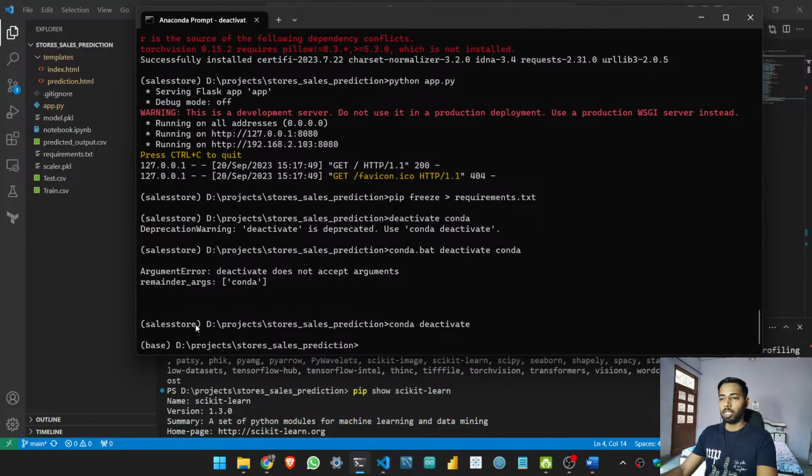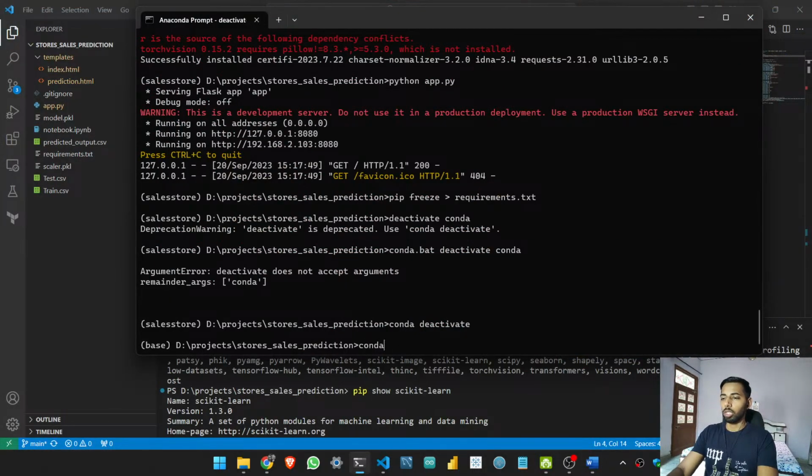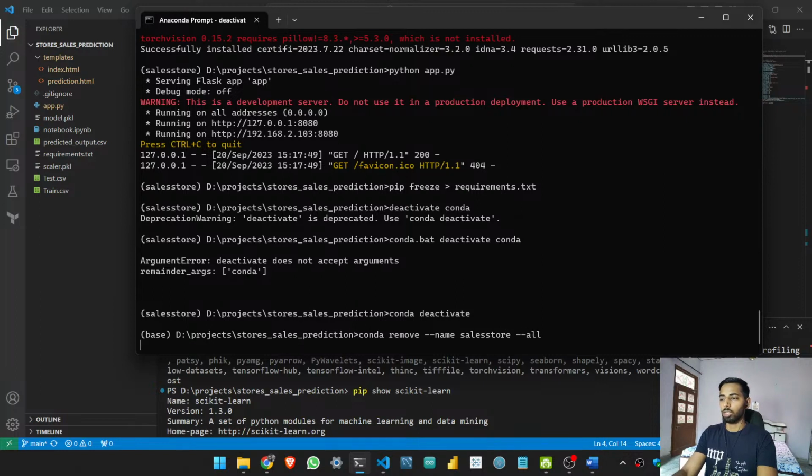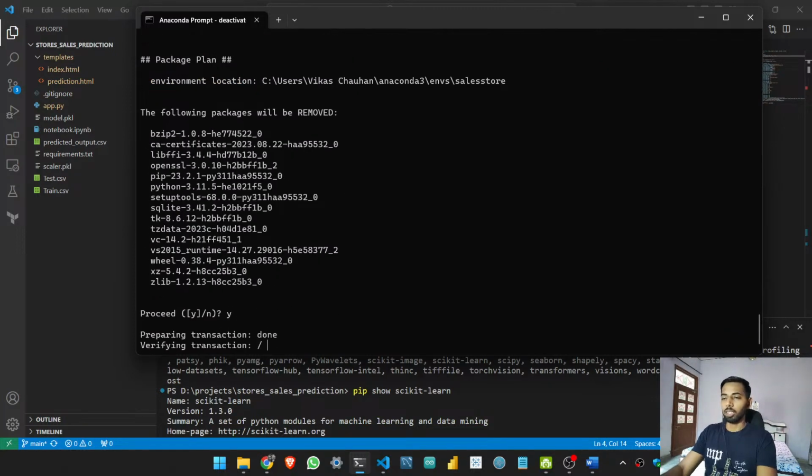Also, I want to delete this sales store environment. For that, I have to use conda remove --name. Our name is sales store, and then --all. We have to type y and hit enter.